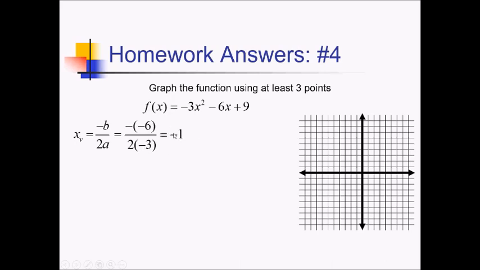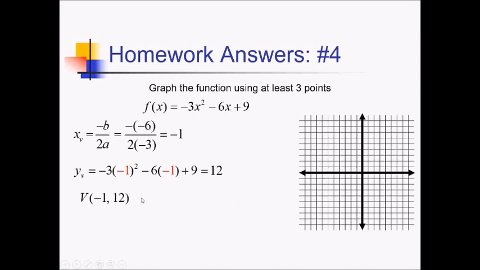Let me plug negative 1 in now for x in the equation to get the y value of my vertex. So negative 1 squared is just positive 1. So this is negative 3 for that first term. But then we're doing plus 6, so that's positive 3. And then 3 plus 9 gives us 12 for the grand total on that. So my vertex is at (negative 1, 12).